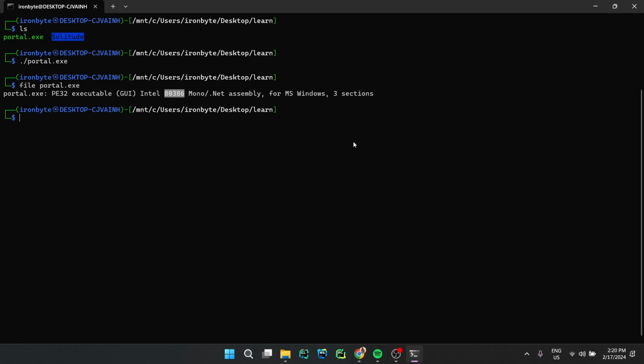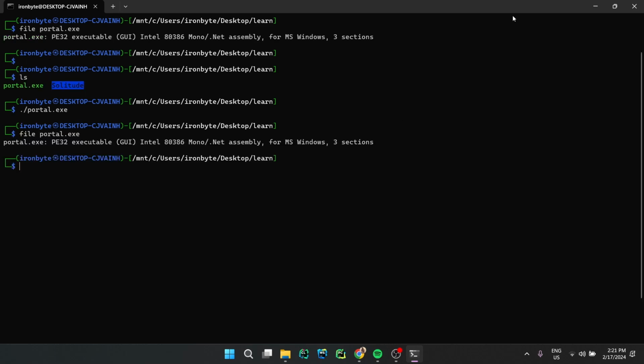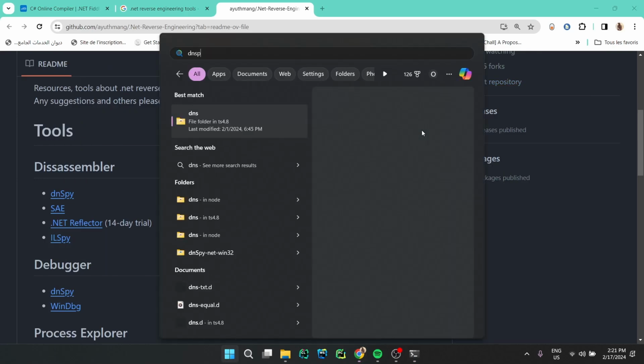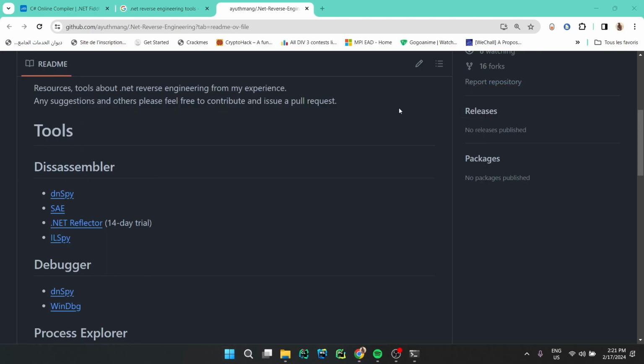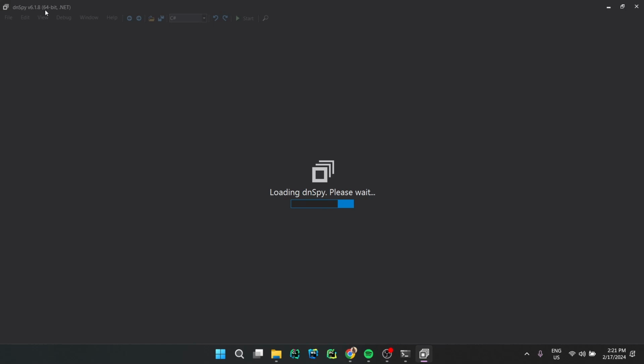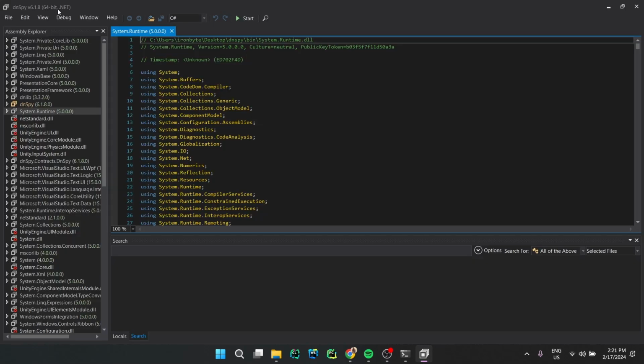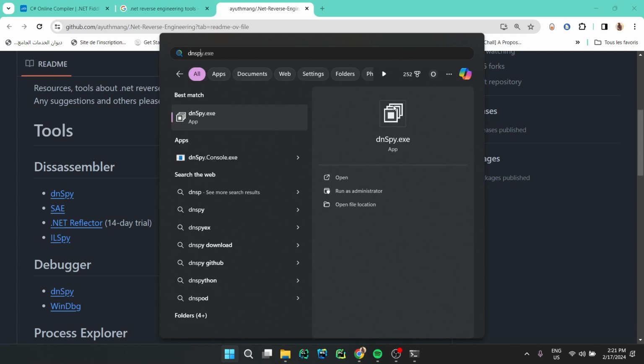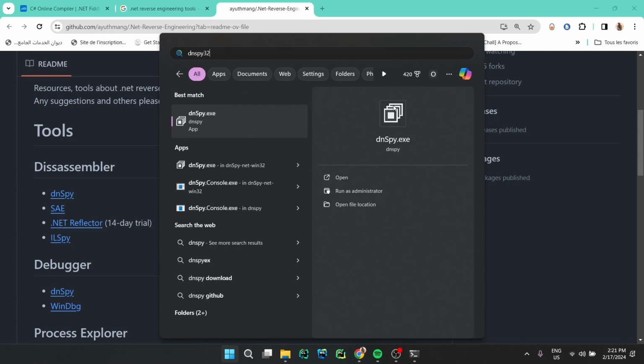We have also the Mono .NET assembly. And yeah, so let's just try to open dnSpy. So this is dnSpy for 64-bit. We need dnSpy for 32-bit since the binary is 32-bit. So I have downloaded that, I suppose. dnSpy 32-bit.